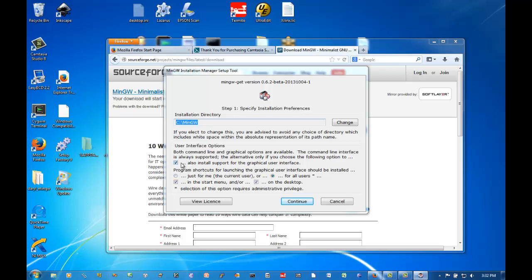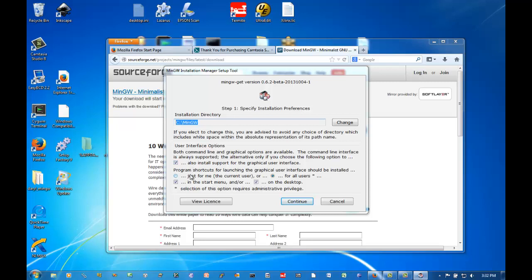There is a command line installer. I have never tried it. I don't recommend it. The GUI installer is just fine. But note that I'm talking about the installer only. It's not going to change the MinGW environment once you get it installed. That will always be a command line environment.